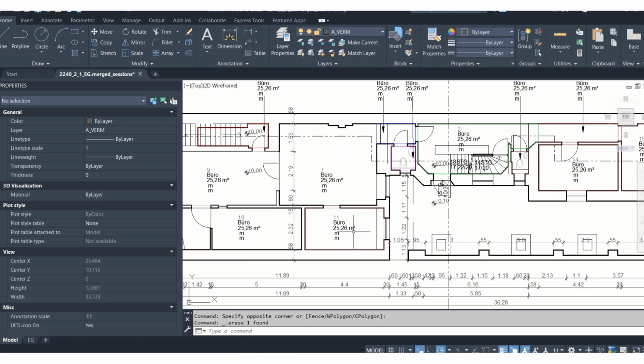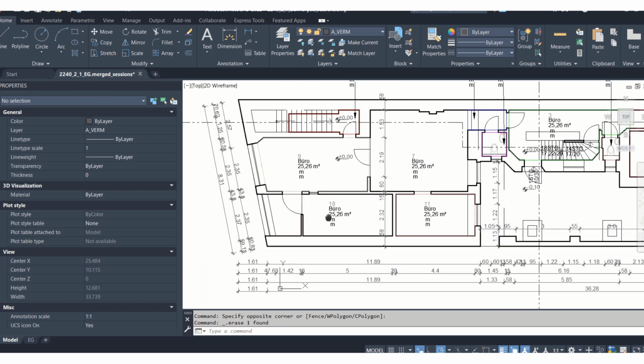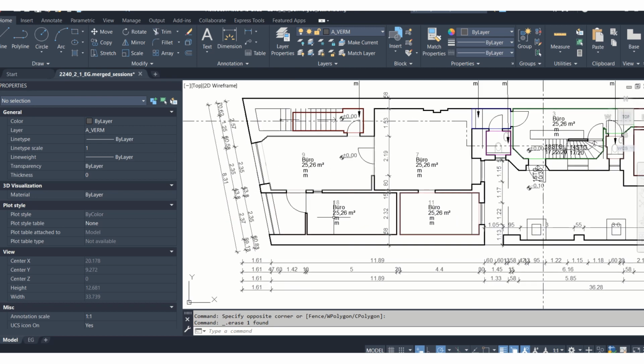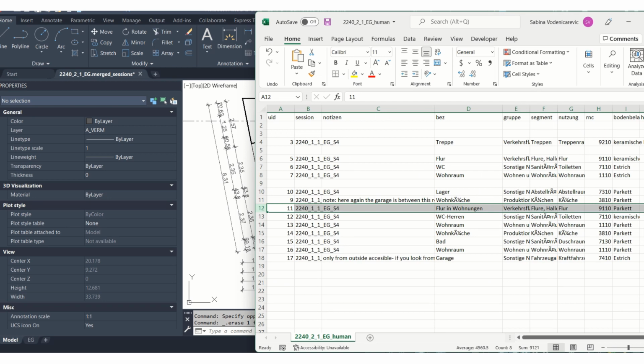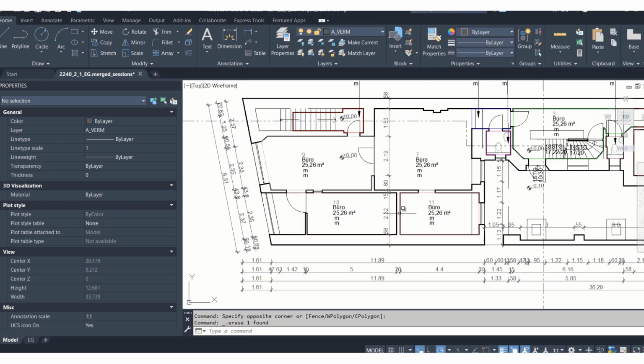Flur in Wohnungen. 11. Then, in this case, when I am confused, I will go back to the server.